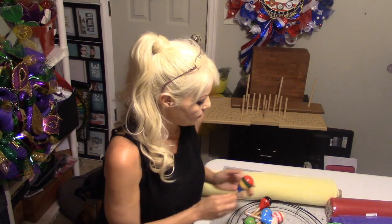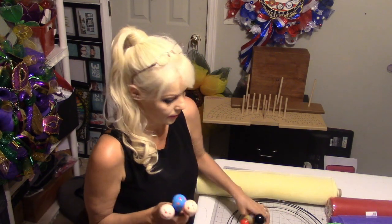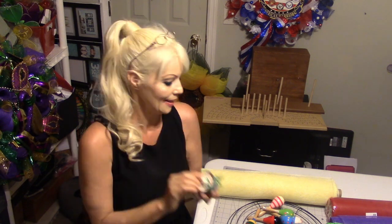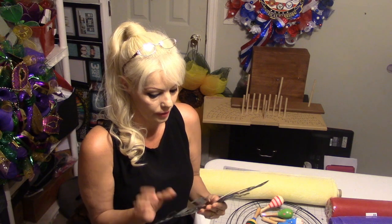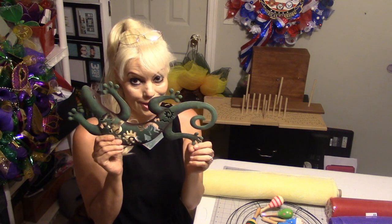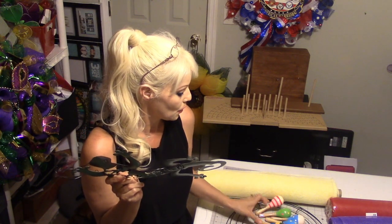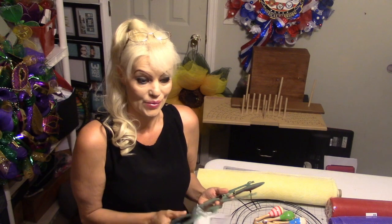And I have little maracas that I found on Amazon. They're so cute. Perfect for a wreath. I have little sombreros, and they are in all different colors. Really, really cute. I'm very excited. And then I didn't even know it till somebody who lives in Mexico told me that they use the lizard a lot. So we're going to use the lizard, and the maracas and the sombreros, and we're going to make a pretty wreath.